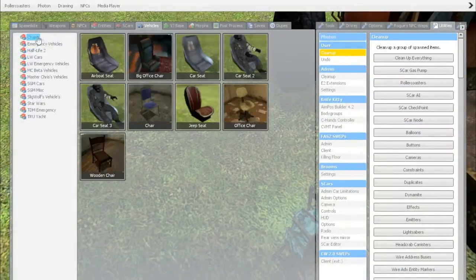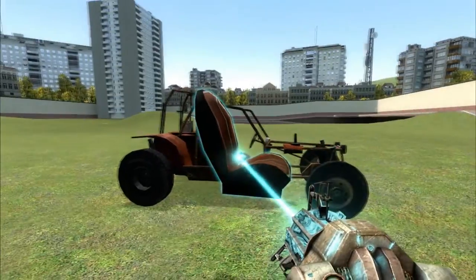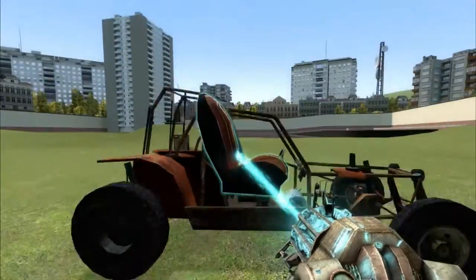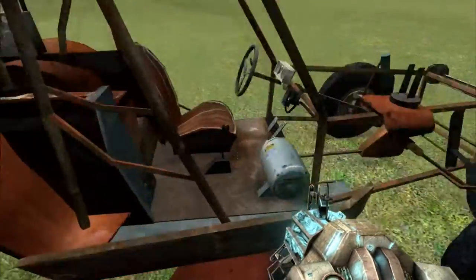So if I click on chairs, because GarageMod when you first load it up will come with chairs, and I click on Jeep seat. Now what most people do when they get this is say, I'm going to just put that in there then. Well, it doesn't work like that. This is a complete entity, and it has its own barriers, like here. Even I can't jump through this.